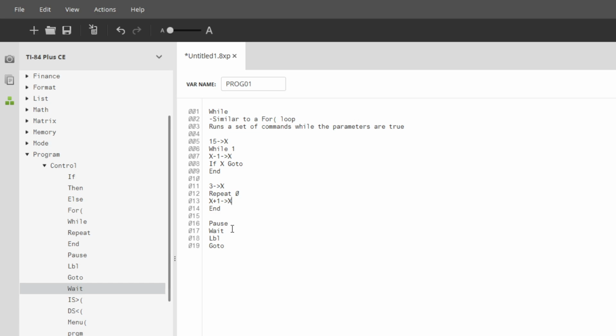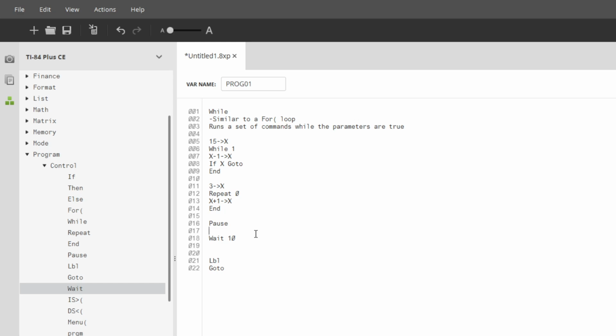All right, so pause and wait are very similar. Wait, you can put in, it says 100 seconds maximum, but you put in like 10, and wherever you put this in the series of commands, like halfway through, at the beginning, whatever, it will stop everything that the calculator is doing for 10 seconds. And you can put it in for a maximum of 100 seconds.